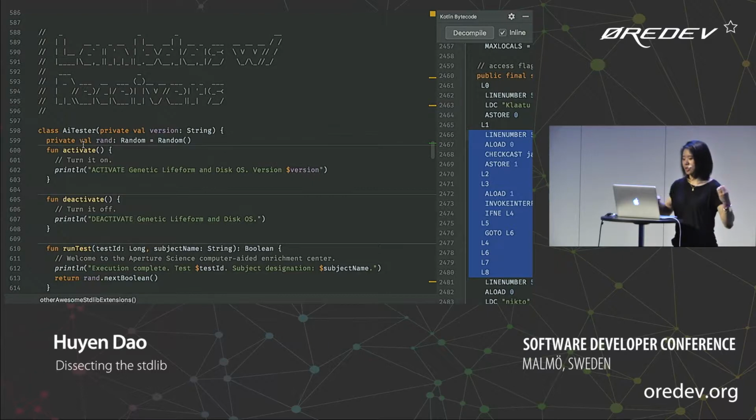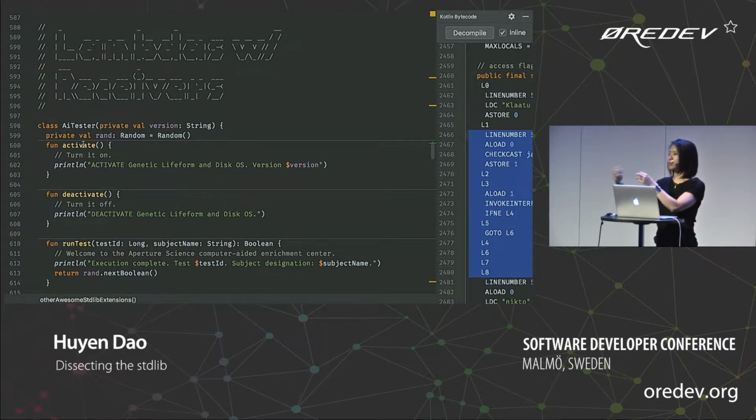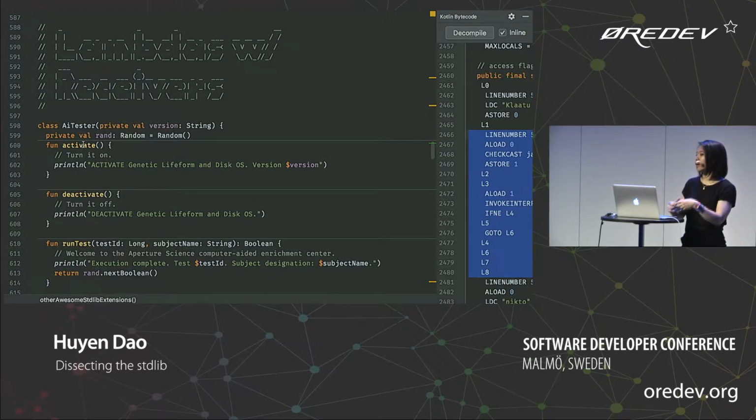So, lambdas with receivers. Lambdas with receivers are pretty interesting. A lambda very often has an argument list. Now, what's really cool, thinking back to extension methods, is that I had my string util method, right? It took a parameter, and then I did some stuff to that string. What my extension function did was take that string parameter and give it superpowers, and then it became that receiver, right? I was able to call methods on that string as if it was the this inside. It was like I had just created a new class method.